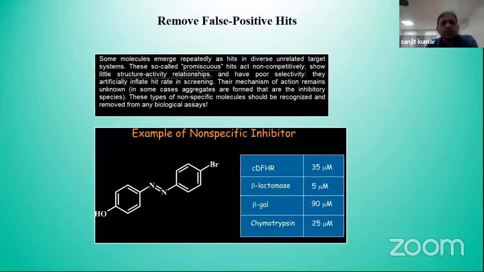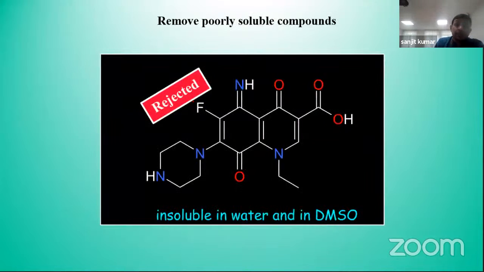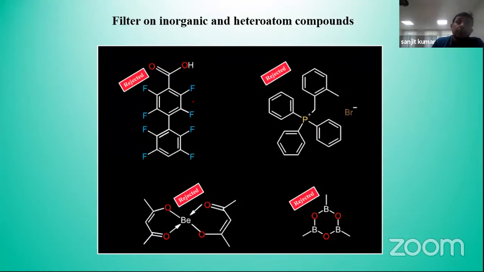And then you have to remove false positives. Sometimes it happens, so we have to take care of all these things. Many times you have to see the solubility. There is some software where you just put in the molecule, and you can see if it is insoluble in water. As I said, the molecule should be soluble or semi-soluble in water, and such molecules we can use as a drug candidate or lead molecule. Then we have to filter on inorganic heteroatom compounds also.